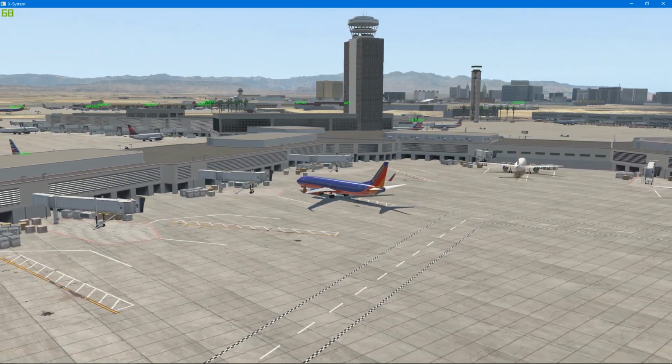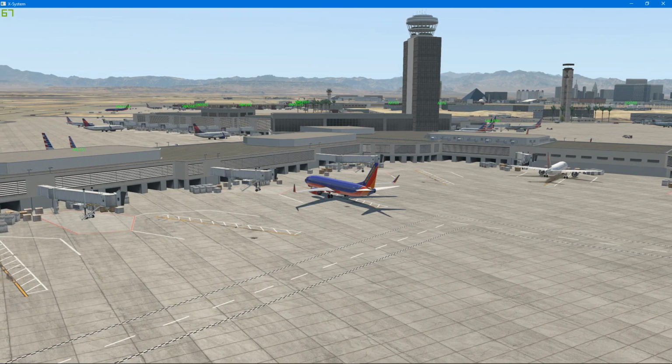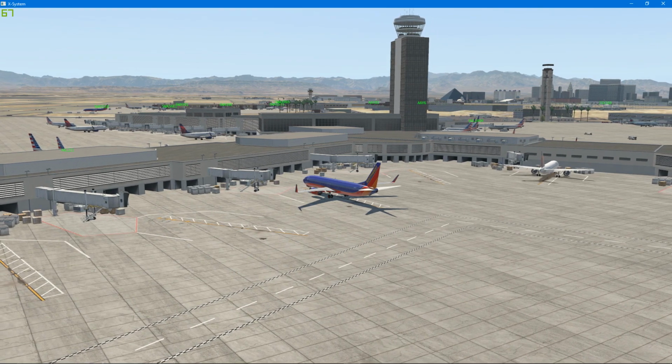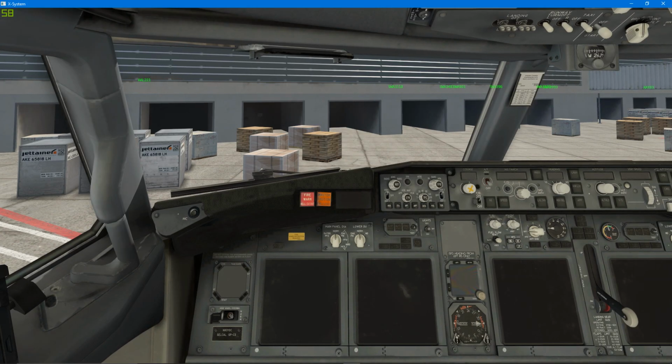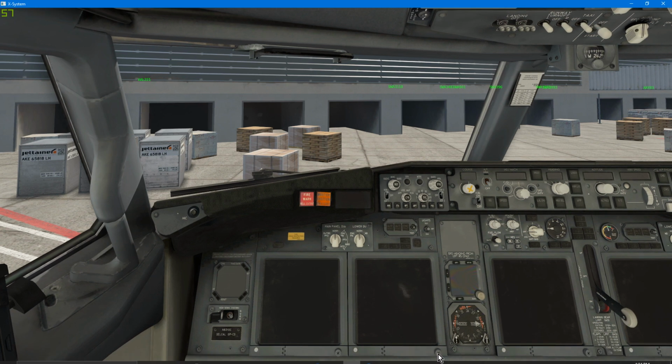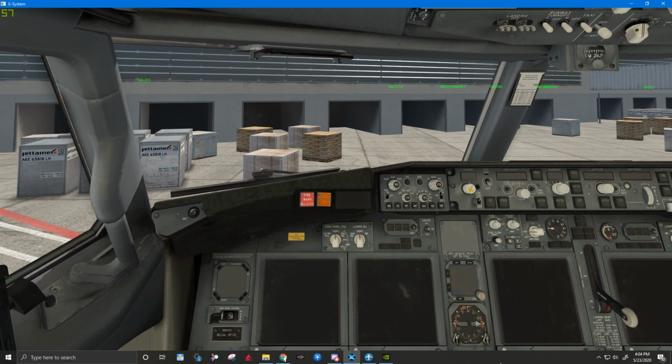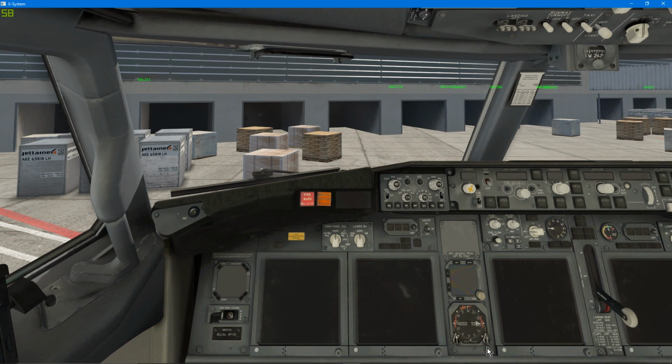And people are already starting to pop up. It started at 1600 local time, so there's quite a few airliners already here, and I'm sure everybody's gonna start departing and going on to their different destinations. So we should do the same, because otherwise we're gonna be left behind. And we have a departure time of 1640, which is about 35 minutes from now. So I'm gonna start going through my checklist and trying to get the airplane ready to go.